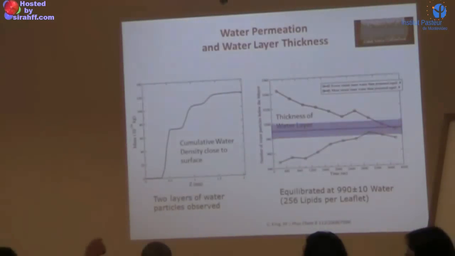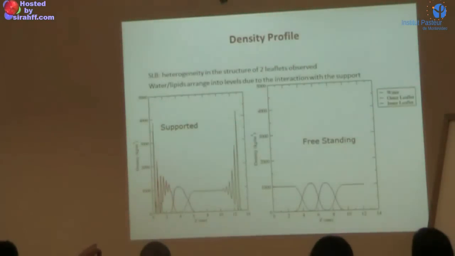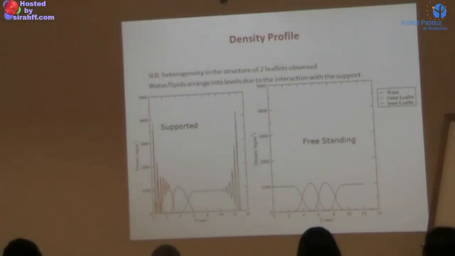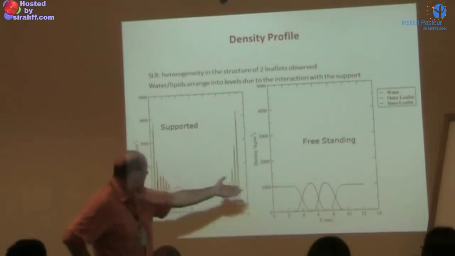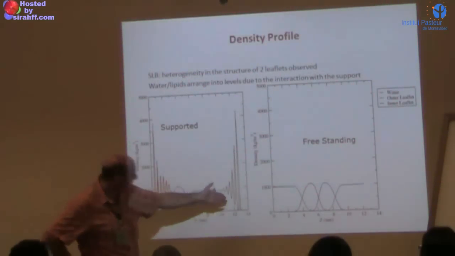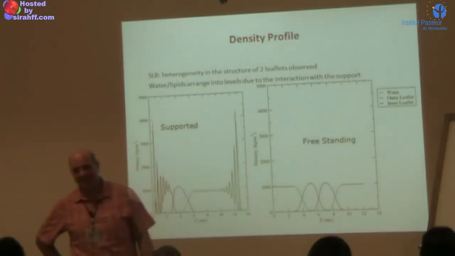Okay. So if I understand correctly, this is the density of water near the surfaces, right? Yes. So why are there any fluctuations? And what do you mean, fluctuations? So there should be some, like, because of some order. These are the fluctuations. This is the freestanding system, this is the support system. You see these fluctuations. Oh, okay.